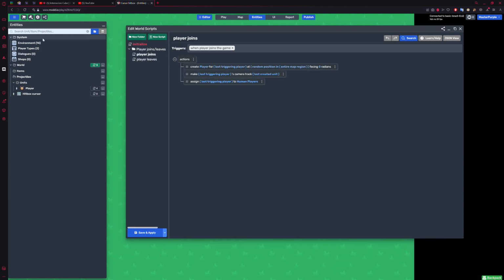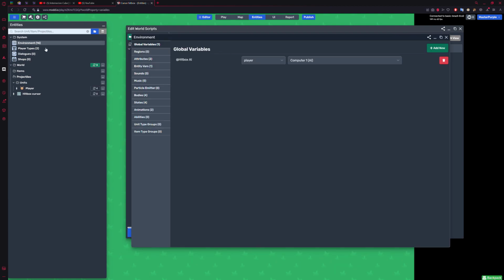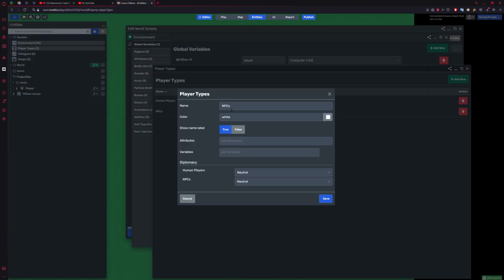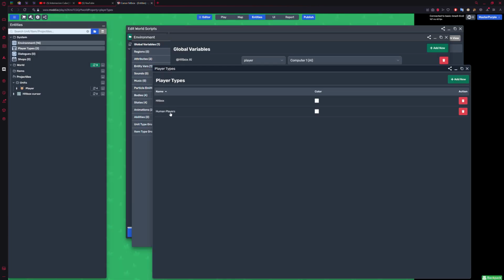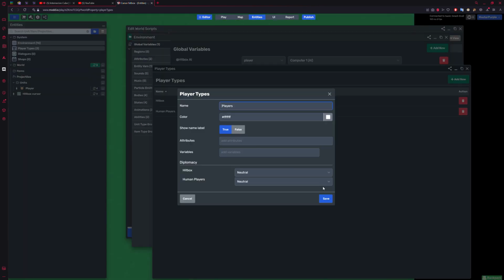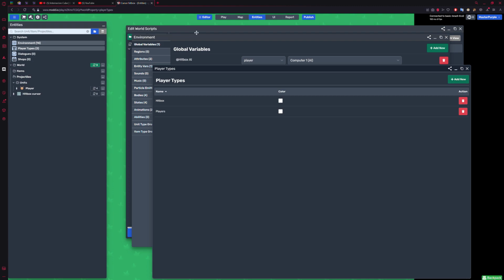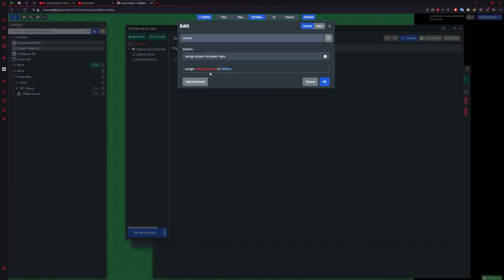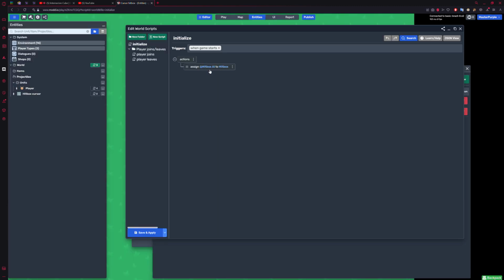And we'll go to environment, player types, and I'll just name this hitbox. You don't want it to be seen either, so get rid of its name label. It'll break this, so just change this to hitbox AI so that it works.